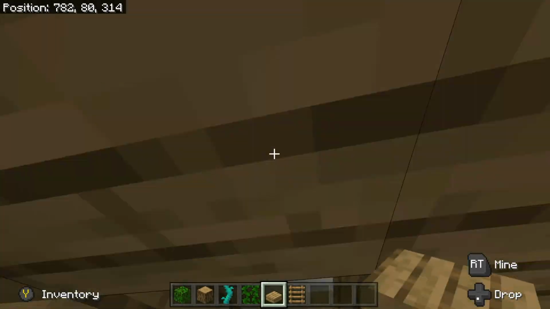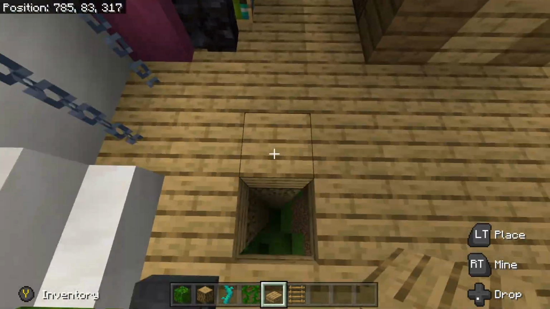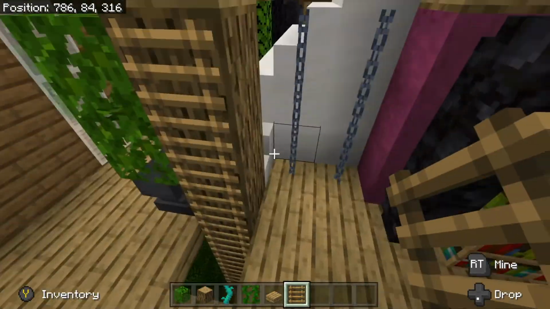I have this base. I thought it looked a little plain, so I went and added some balconies around it, and I thought it would be nice if that was another way to get up into the house. So I went and added this extra extension with the ladders.